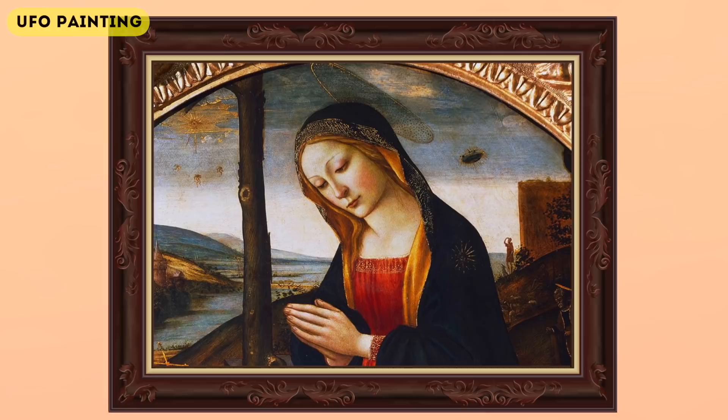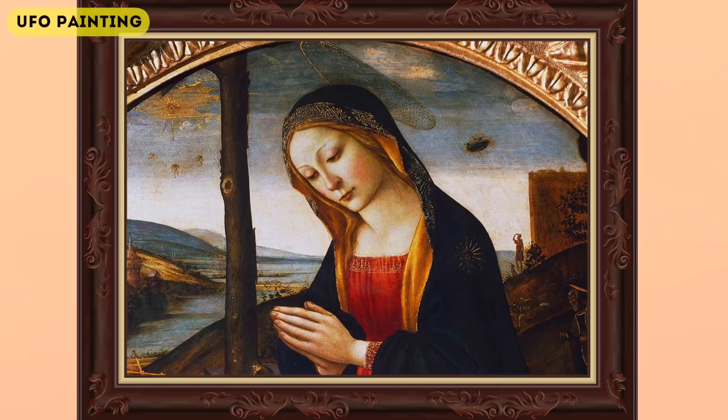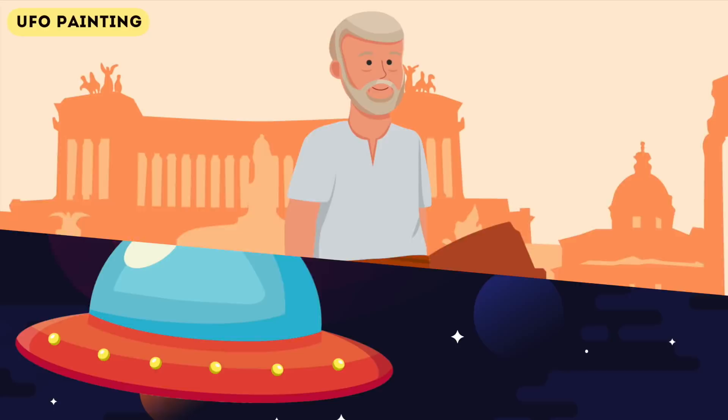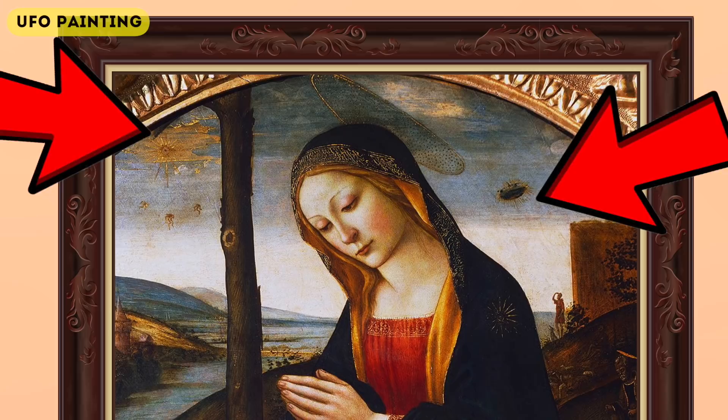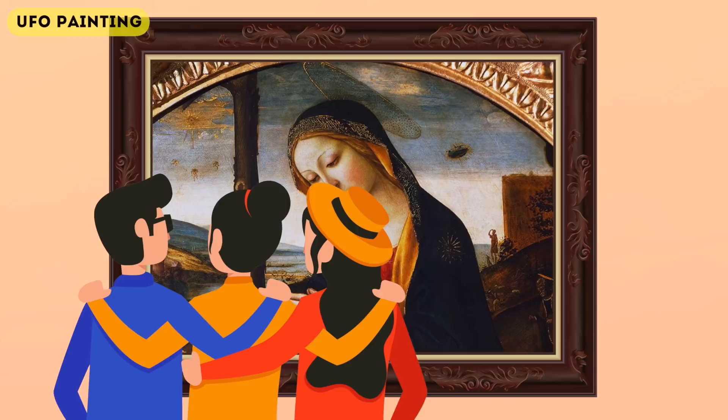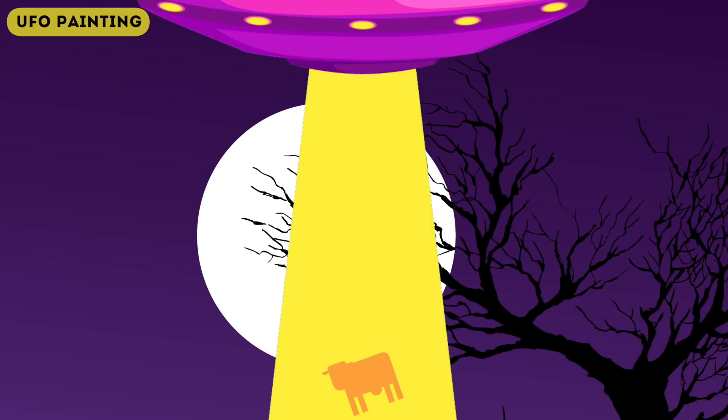Take a look at this incredibly famous painting, 'Madonna and the Child with the Infant St. John the Baptist.' This painting hangs in the Palazzo Vecchio in Florence, Italy, and was painted by Leonardo da Vinci. The exact year is not known but it's said to be from the late 1470s. Many say it's a hidden warning from da Vinci about aliens — because look behind Madonna and you can see two things that look like UFOs. One appears to be a disc saucer-shaped UFO emitting rays of light, and the other appears to be some kind of tentacled beast in the air.